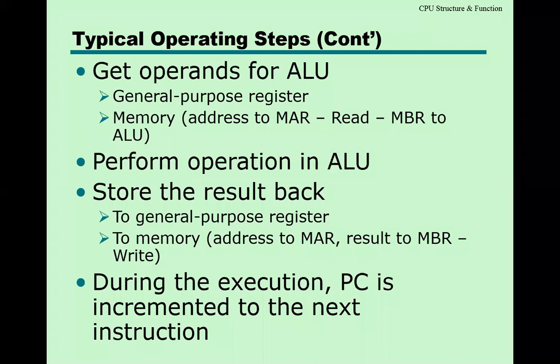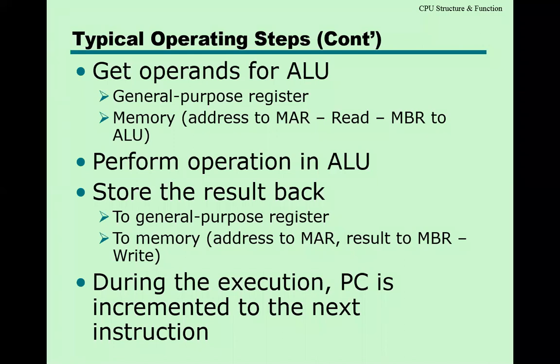Right? Similarly, the address goes to the MAR, and whatever address is in the MAR, data is read from that particular address and loaded into the MBR, memory buffer register. And from the memory buffer register, the data is provided to the ALU. In this way, the ALU gets the operand. Then the ALU performs the operation on the operand. So for example, if the instruction is 5, it means addition. So it gets the data in the form of operand through the MBR, and performs addition.